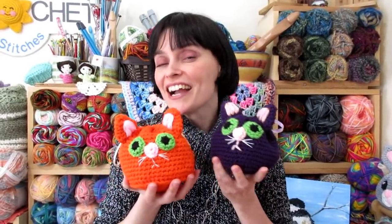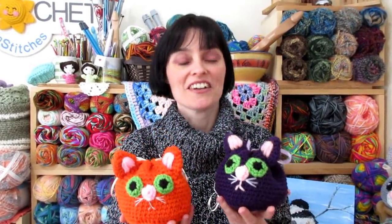Just love these things. They're great for gift bags, treat bags, or just hiding little goodies that you want to keep track of around the house. They're super cute. They're really fun to give as gifts, and they're fun to make too.